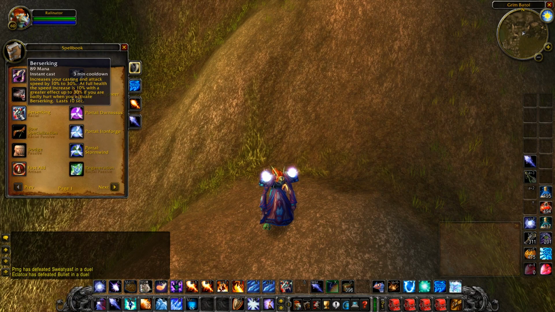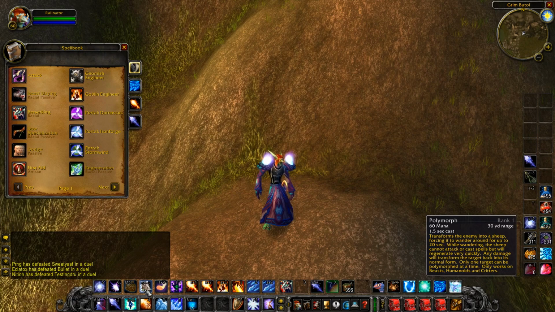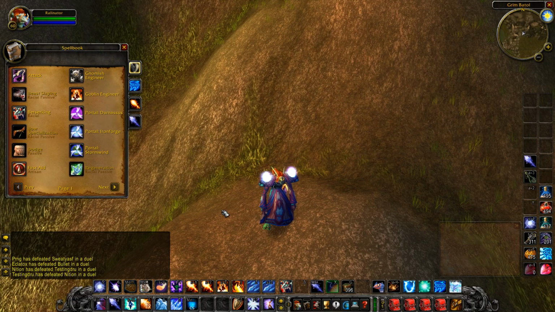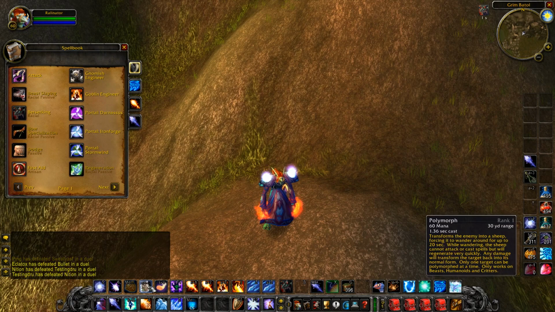So I wanted to do a little experimenting just to see what kind of effect this would actually have on your cast times. So just as a baseline, your Fireball is a 3-second cast, assuming you're spec'd into it. Your Frostbolt is a 2.5 second cast, and your Polymorph is a 1.5 second cast. So these are the 3 main casts that you'll be doing as a mage, both in PvP and PvE. So if you're at full HP and you activate Berserking, this will make your Fireball a 2.73 cast time, your Frostbolt a 2.27 cast time, and your Polymorph a 1.36 second cast time.